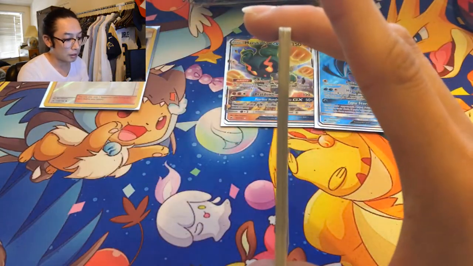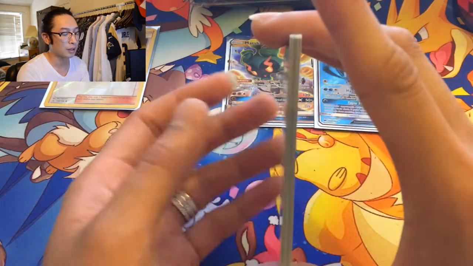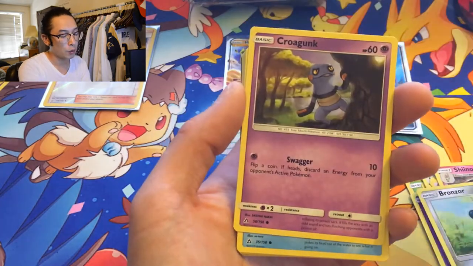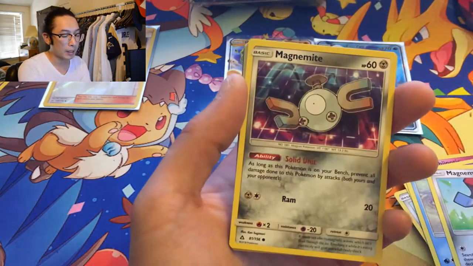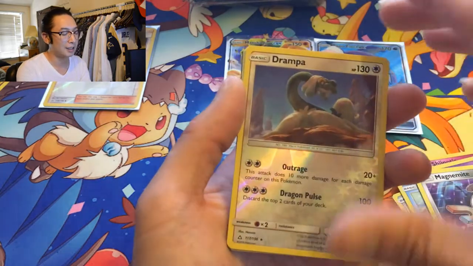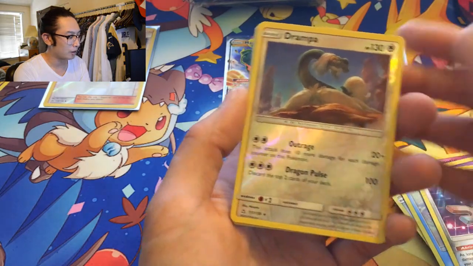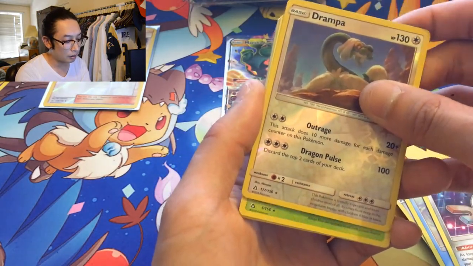There is a little gap, but I'm not sure if it works with GX cards, or I mean like newer booster packs, but let's see. Bronzor, Krokorok, Buizel, Magnemite, Dwebble, Reverse Holo Rare, another one. So many rare reverse holos.